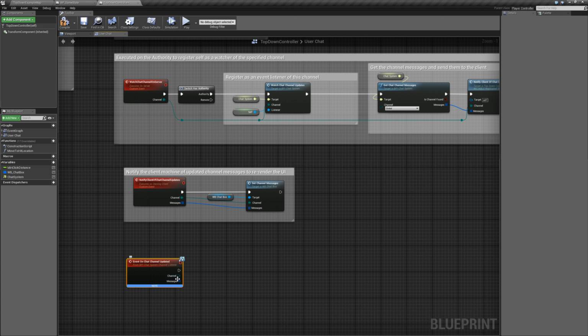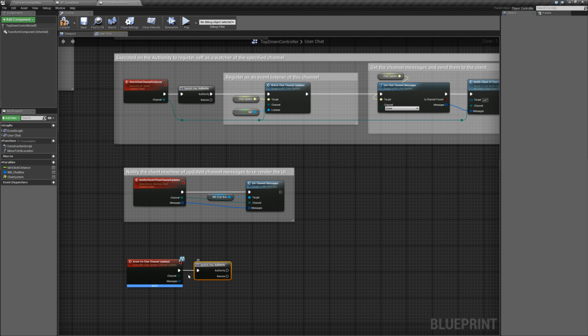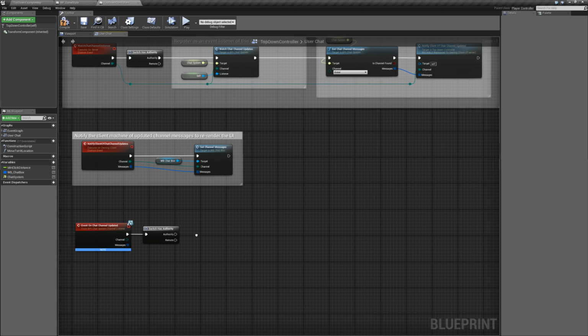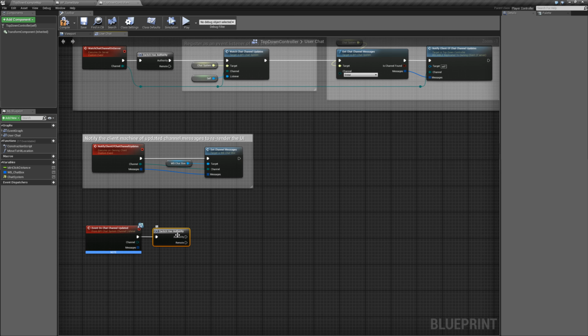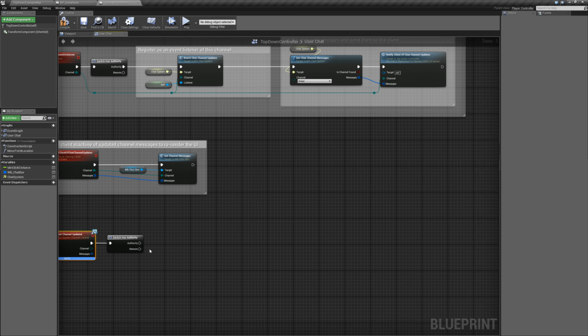For this event, we need to switch has authority. Remember, this event is only executed by the game state on the authority, so we'll add this here for brevity. Plus, when you look at this, if you're new to the code or if it's been a while since you've looked at the code, you'll immediately know this should only be on the server.